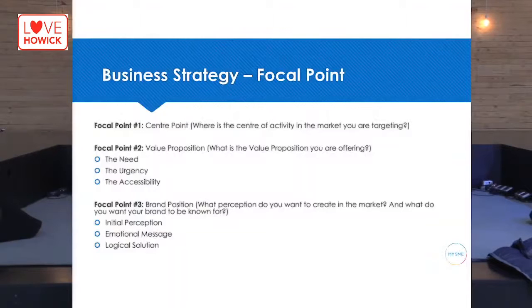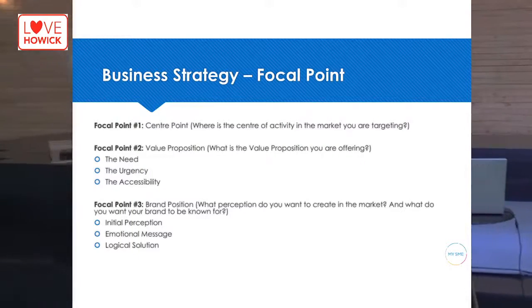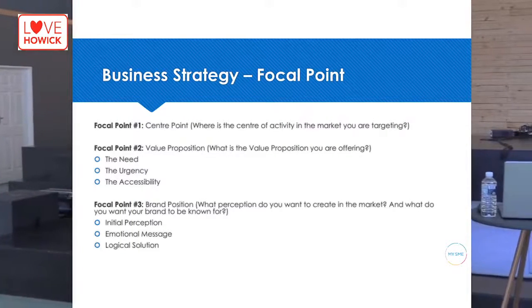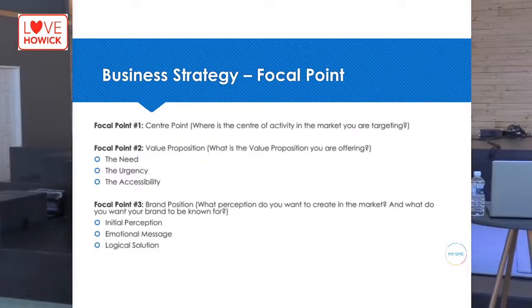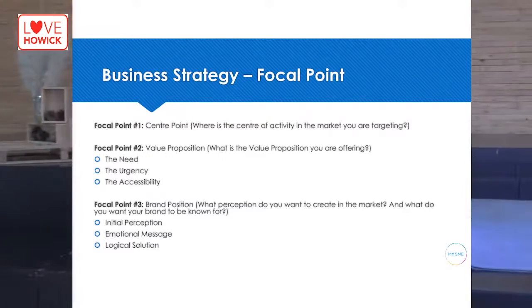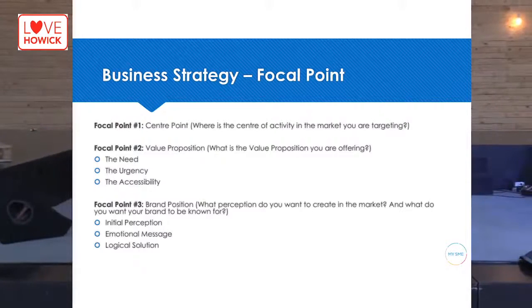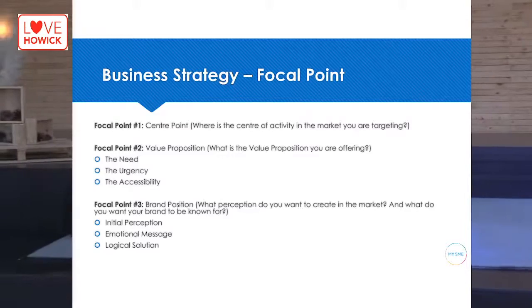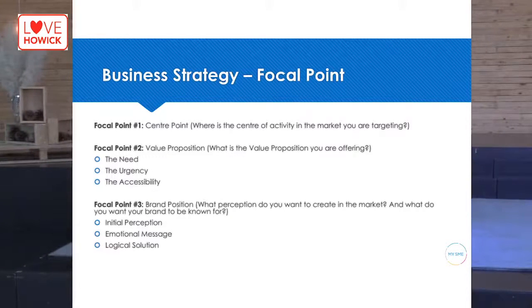Secondly, your value proposition. What is the value proposition you are offering? There are three things to keep in mind with the value proposition. What's the need? Do people need it, or is it a luxury? The need. Secondly, the urgency. How quickly do they need it? And thirdly, the accessibility. Is there anything that stops people from paying? That is a key question you've got to ask yourself.